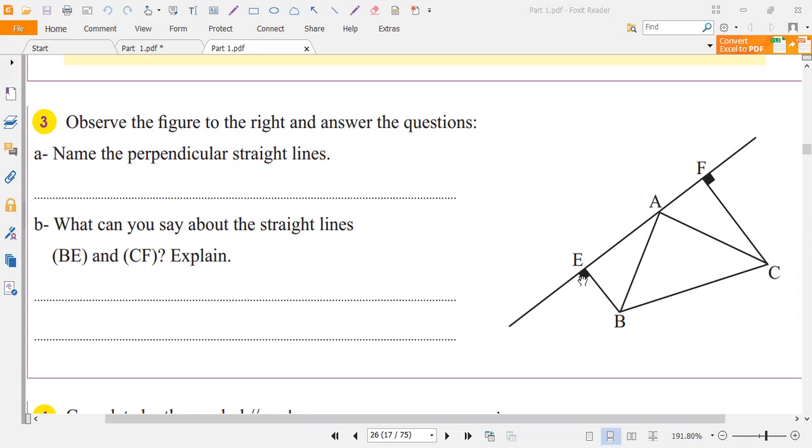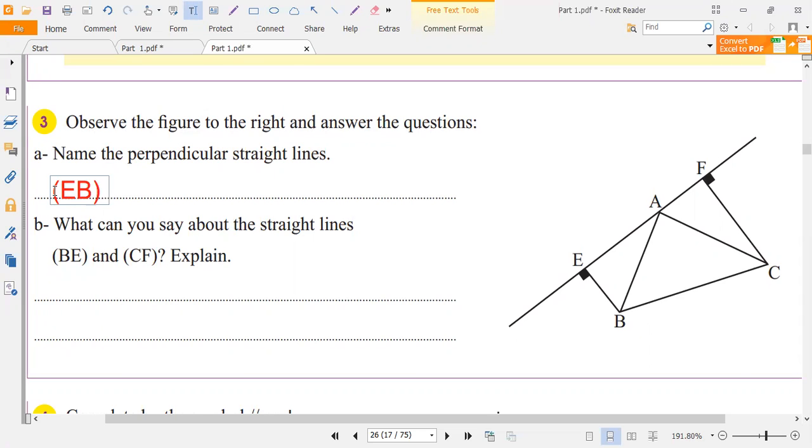Where we have perpendicular, here we have a right angle and here we have a right angle. Let's see, here we have a right angle, so we have two perpendicular straight lines, EB and, for example, we can name this line by EA or EF or AF as we want. We take 2 points on the line and we name it. So we have (EB), and we put parentheses because we have straight lines and capital letters because we have points.